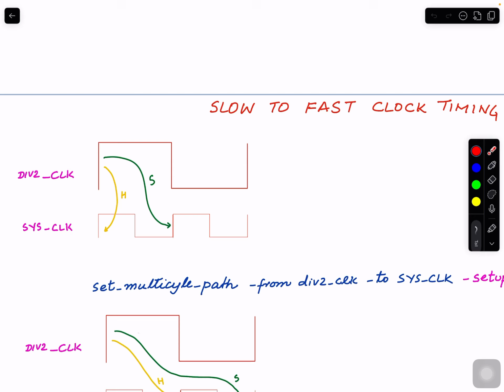PrimeTime or Tempus reports a required time of 10 nanoseconds.